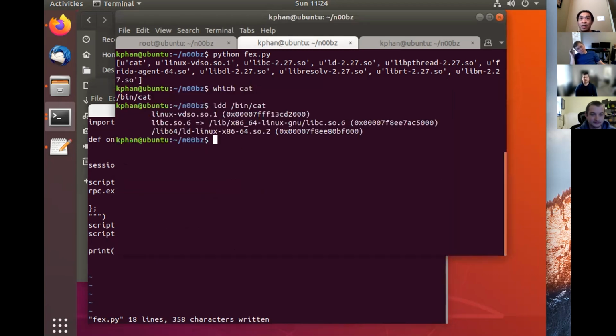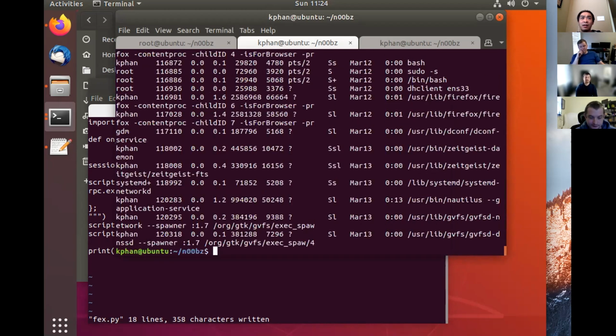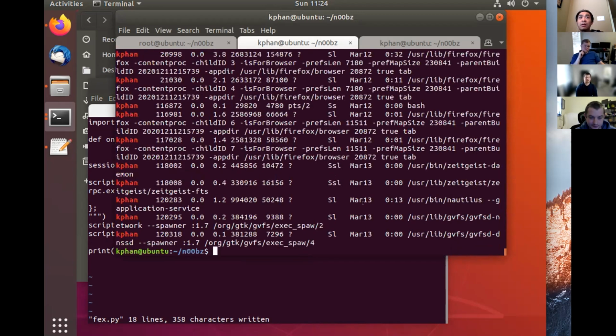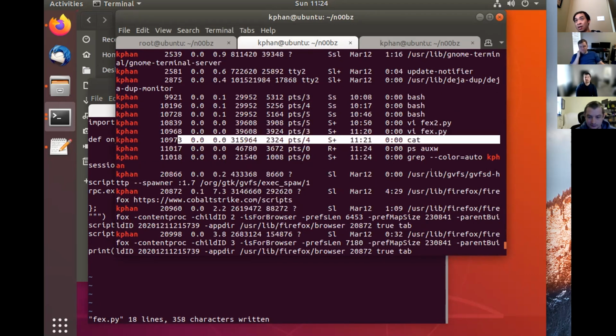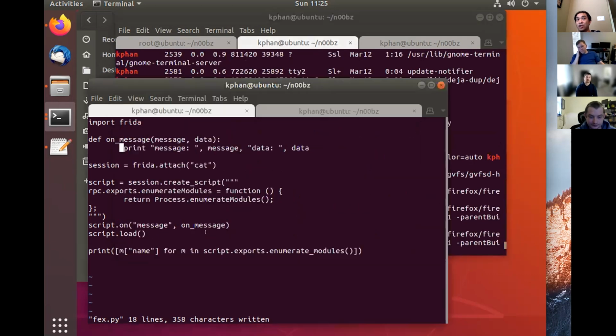So in Linux, if you run ps aux, and my cat's still running, grep, right here. The ps command lists all the processes. So it's using that kind of mechanism to attach to that process. That's how it's attaching here.